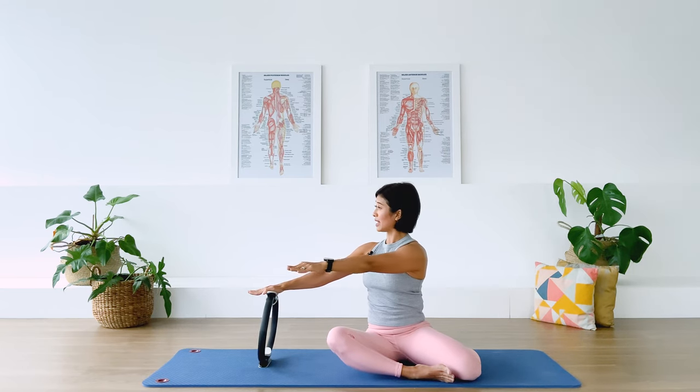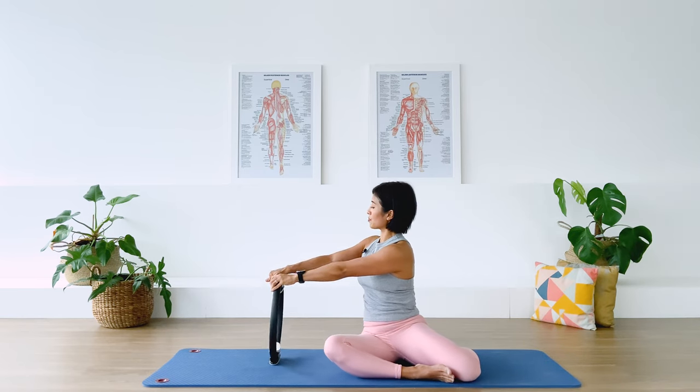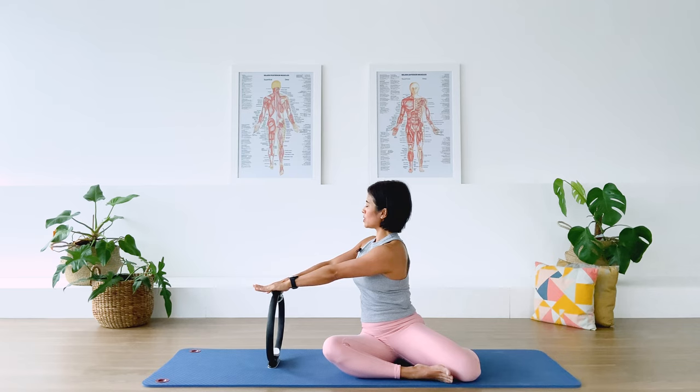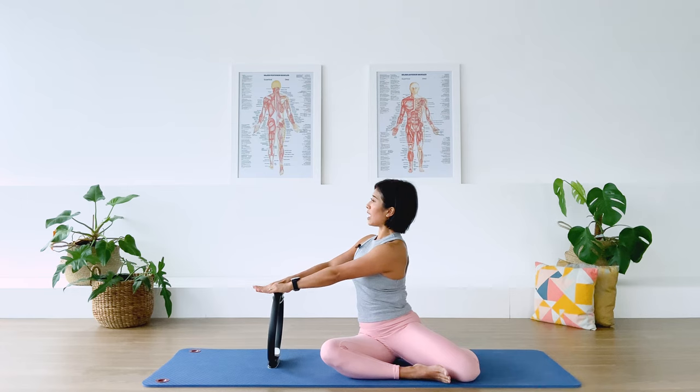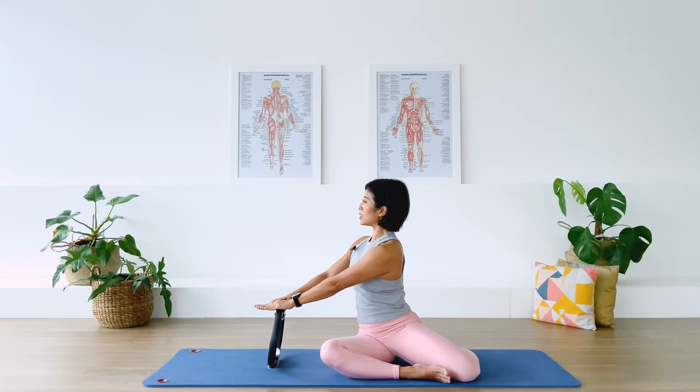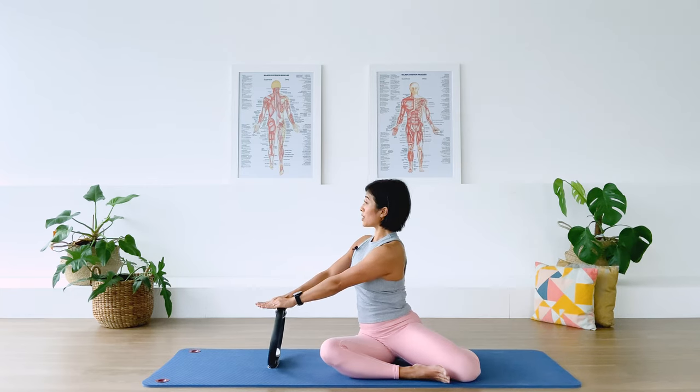Inhale. Rotate. Now I need to place the hand on the ring. So you have two hands now. Now find more rotation if you need to. And then we stay tall. We press the ring. And two. As you press down, you grow taller for me. Inhale up with the ring. Exhale, grow taller. And two more. And last one. And hold the ring down.